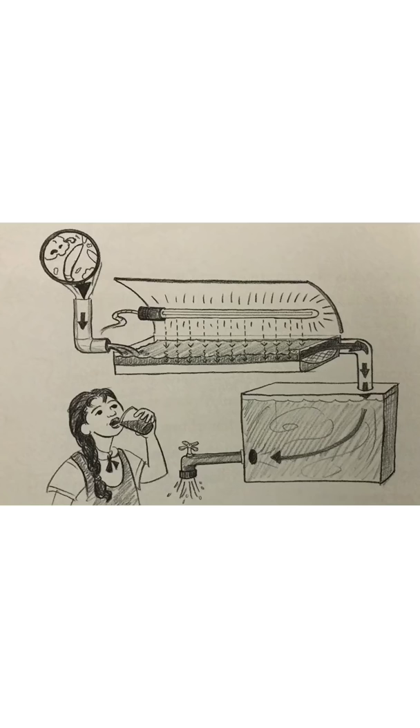Later that day, I thought about what Dr. Gaggill and mother had said. I felt less and less sure that I would be able to clean water from the Ganges for the Kachua. I heard mother chuckling and turned toward her. I know that look on your face, she said. You're frustrated. How can you tell? I asked. I make that face when I'm frustrated too, she said. Now why are you upset? I feel stuck, I said to mother. I want to help the turtle and I think filtering water so I can keep the turtle in a tank is a good idea. But I also want to help the whole Ganges. I don't know where to start.